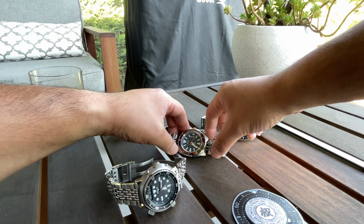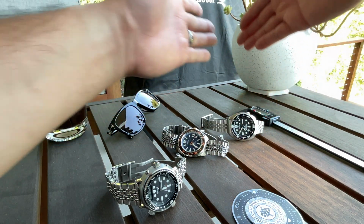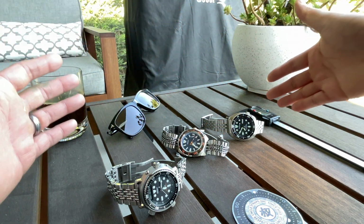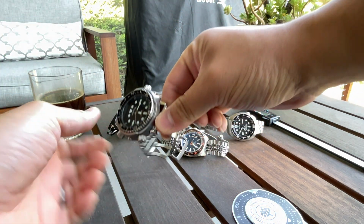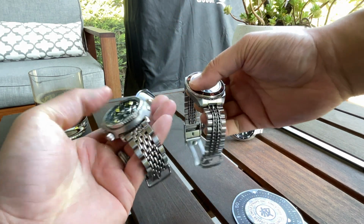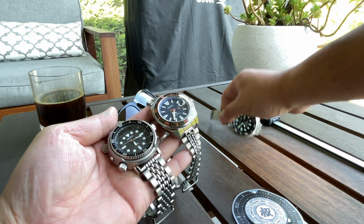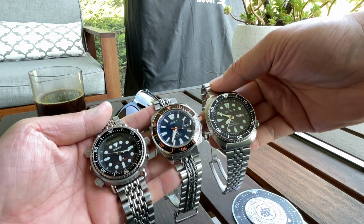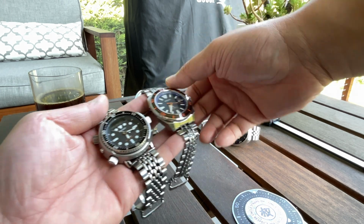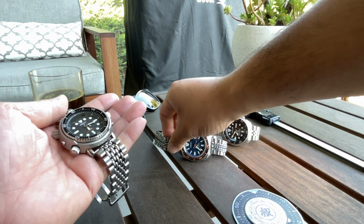So point number one is, if you have a similar watch, in terms of turtle or Samurai or even the Monster that all share 22mm lugs, you know what? Just buy the straight end link like this. It's going to fit them extremely well. And if you're going to flip those watches in the near future, you can actually keep the bracelet for your other timepieces. Okay, fantastic. So that's point number one done.